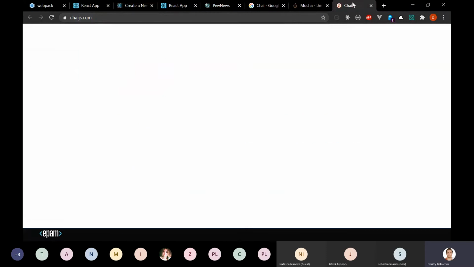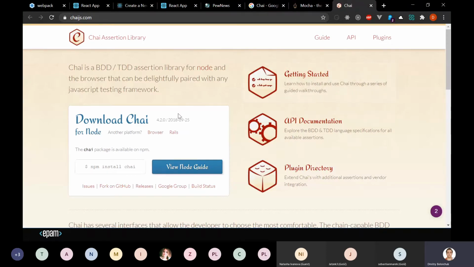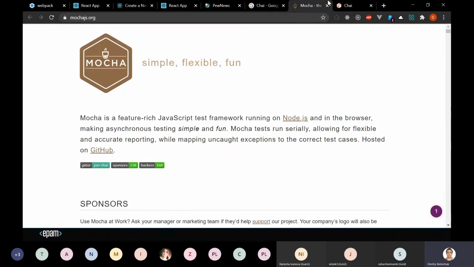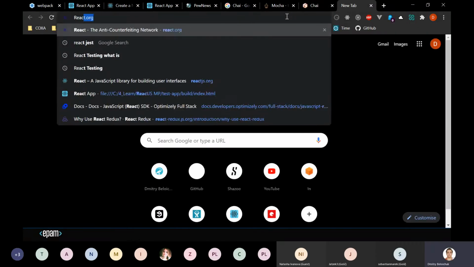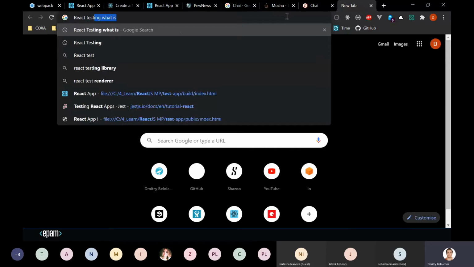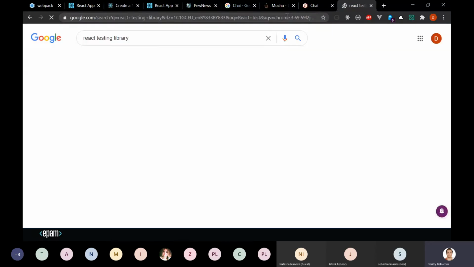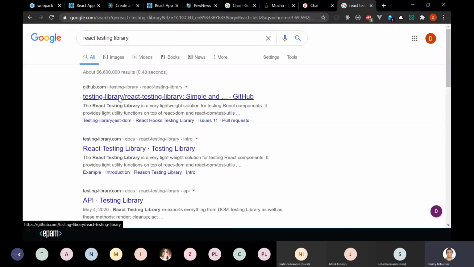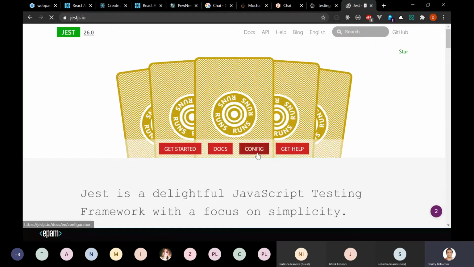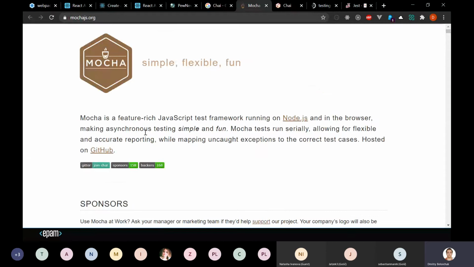And if we combine Chai.js with Mocha.js and we combine it with React Testing Library, we end up with Jest.io. So in the end, Mocha is just a test runner.